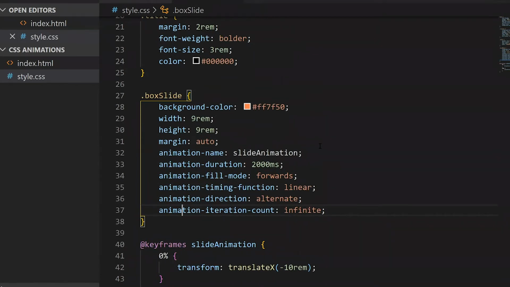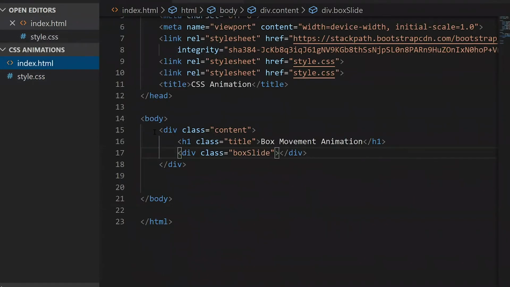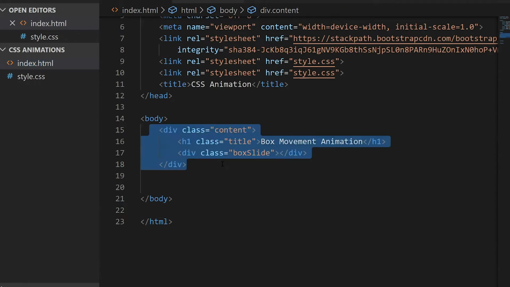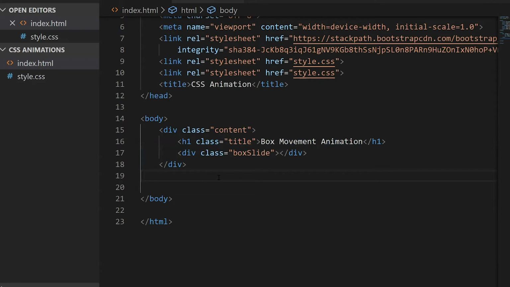So the next one is, let's make a box spin. Since we already have a content title defined, we're just gonna copy this in our HTML and paste it underneath.